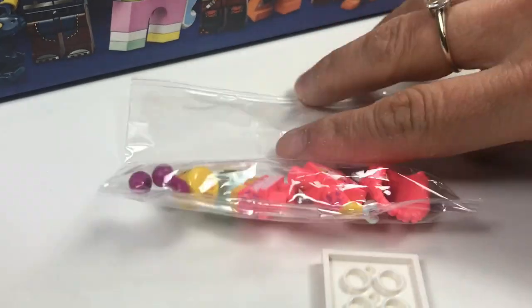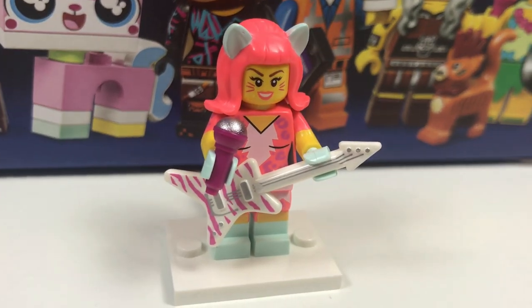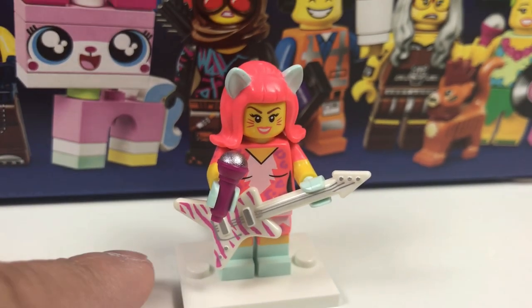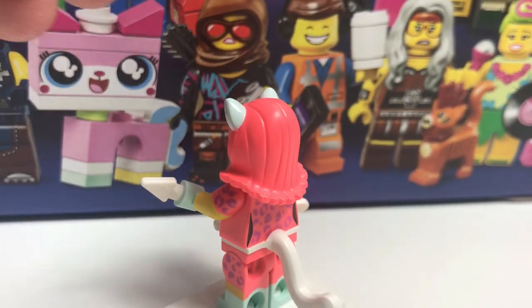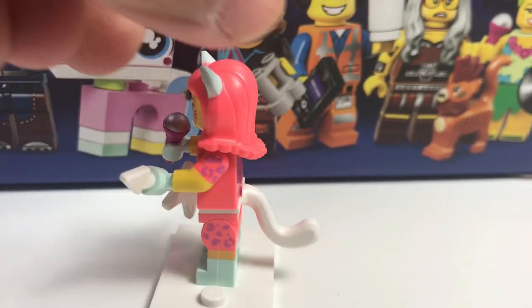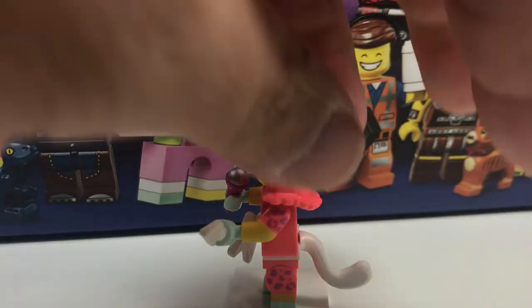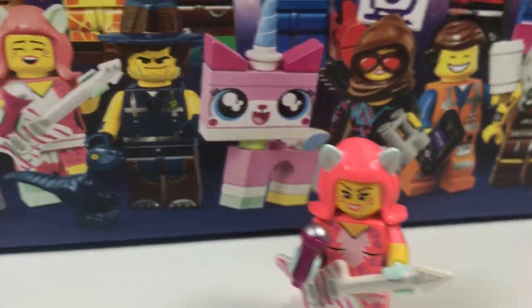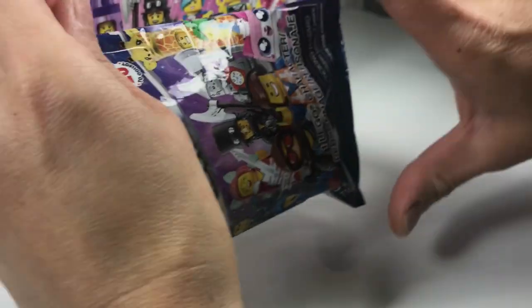Number 13, we have Kitty Pop. Like Josie and the Pussycats? Here is Kitty Pop. Her giveaway was the guitar, especially the bottom part of the guitar. You can feel that. She comes with a microphone. Two microphones, actually, the same color as the other singer character. All the microphones are the same color. She also comes with two faces. So she has the singing face, which is on the box printed, and we have her here with a regular neutral face.